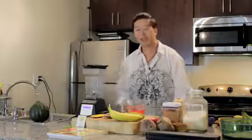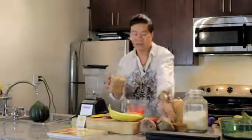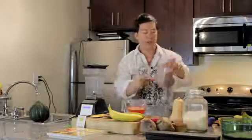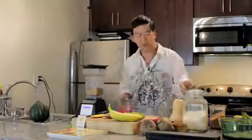To make my raw organic vegan box cake, it takes 2 cups of flax seeds. These are raw organic golden flax seeds. And then you want to blend it in a high-powered blender. You can use other blenders, but this one works really great. So I'm gonna pour it in here. That's actually 1 cup, so I need a little bit more.